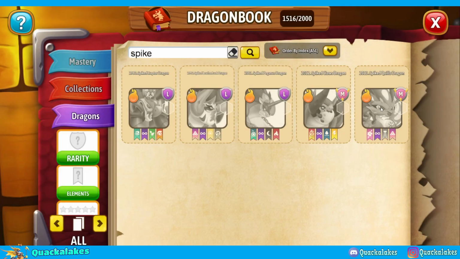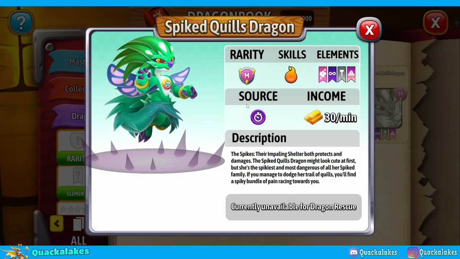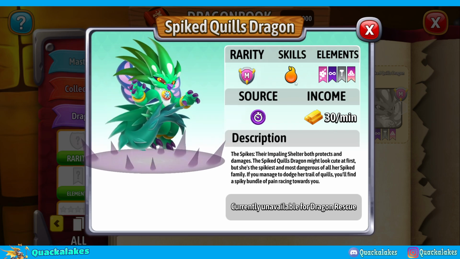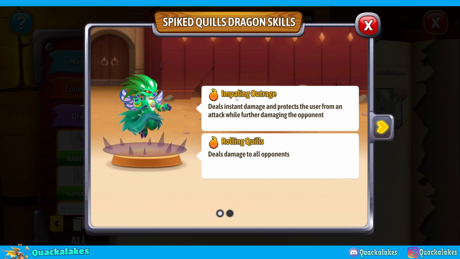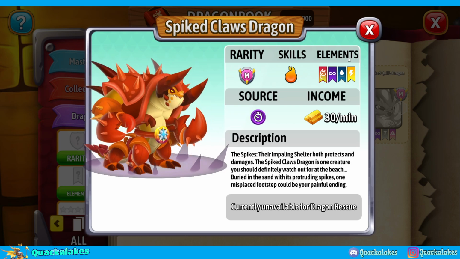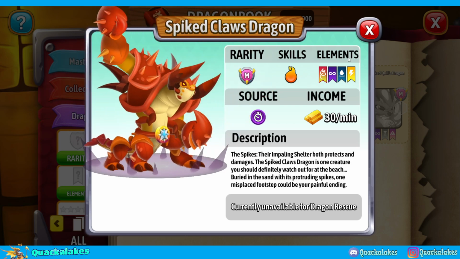And then the other one that we've got here is Spiked Quill, which I really don't like the design of. It is like some sort of bootleg Sonic character. The skills, again, are Impaling Outrage, and then we've got Rolling Quill, which deals damage to all opponents. So if you're looking for some extra AoE damage, I guess you could use her. But from a design perspective and just a cool perspective, my heart sits with the Crabitron.